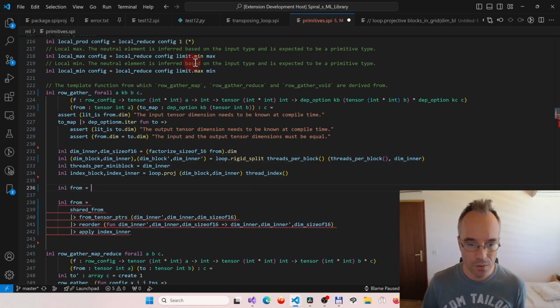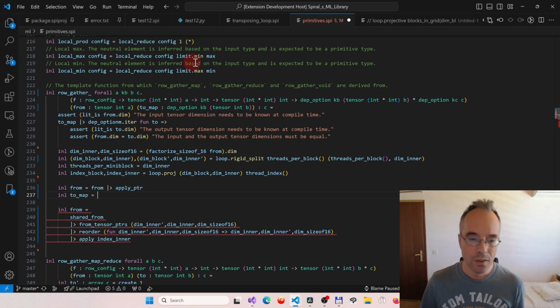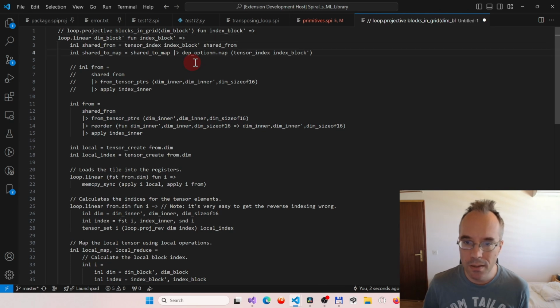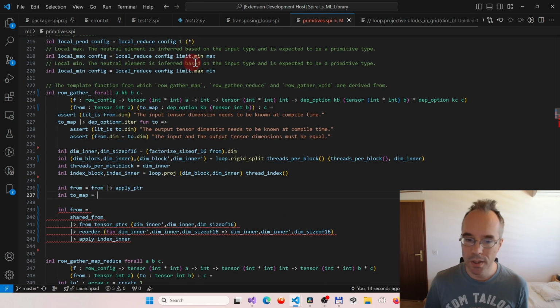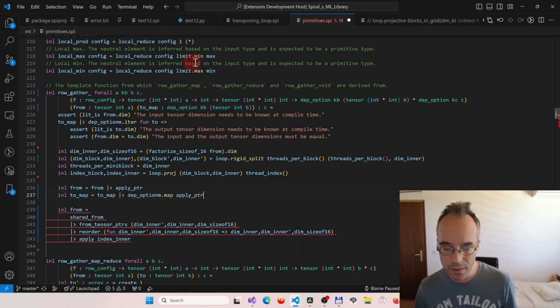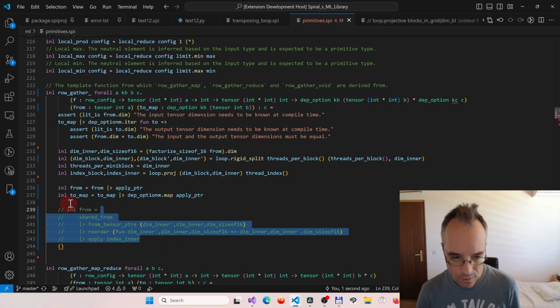You know, from equals from apply ptr, to map equals... for fuck's sake, let's see, how is this being dependent option map, yeah, like this, dependent option map to map apply ptr. Oh, no problem.